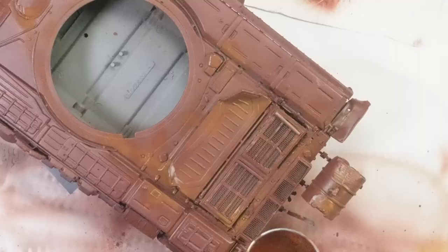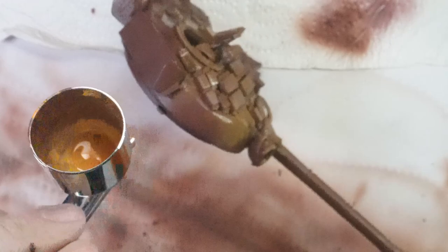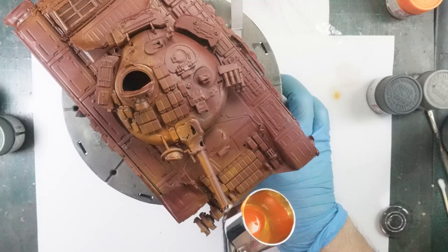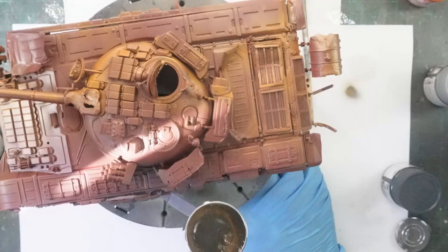So to have this effect, you'll apply layers and layers of paint. First, this base coat, you see clearly it's almost like a hull red. Then, of course, the orange mix, which will represent the rust. Subsequently, another layer of higher contrast orange paint. And after this, you will dry it and then mist on the hairspray, because the chipping effects will now take place.